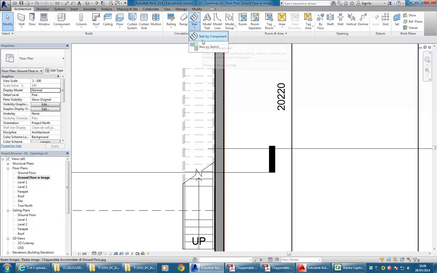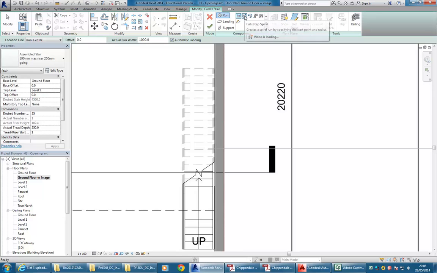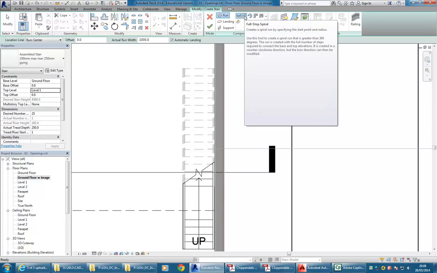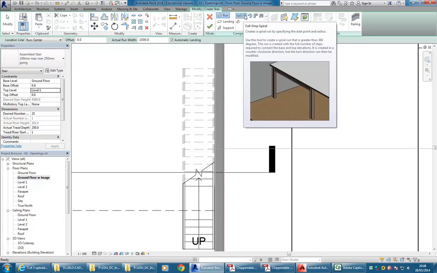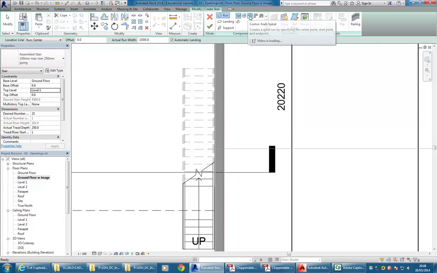Try stair by component. It does a lot of nice things, especially just so I can maybe give you an idea why it can be good for spiral stairs. Normally what people think of when they say spiral stair is these full spirals, or spirals that go essentially over the top of the first step, and then it's got that pre-made tool for that kind of spiral.